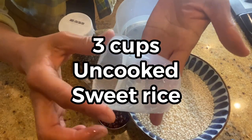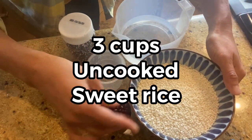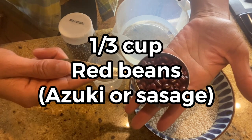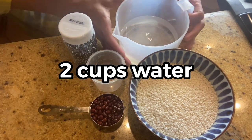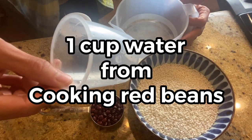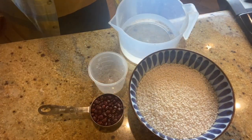To make Osekihan, we're gonna use the cup attached to the rice cooker, and we need 3 cups of uncooked sweet rice or sticky rice, and 1/3 cup of red beans, Azuki or Sasage beans. And again, we're gonna use the cup that comes with the rice cooker, and we need 2 cups of water and 1 cup of Azuki cooking water, leftover water from cooking beans. And then black sesame with salt, ごま塩.